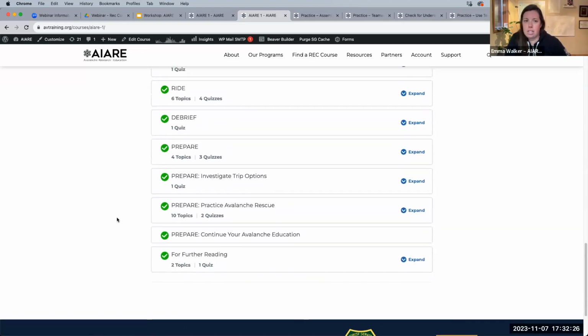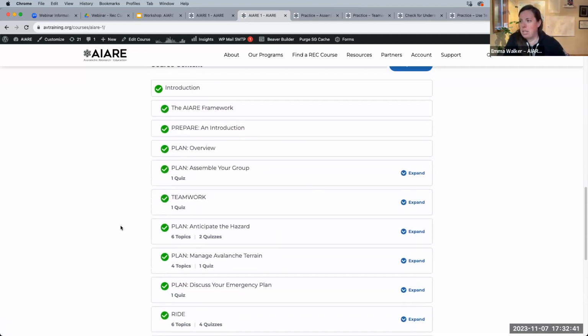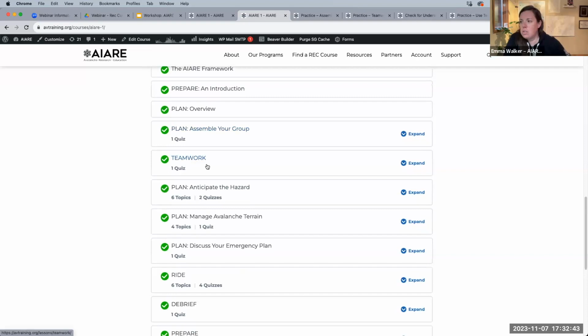The one little thing is that I've made a couple of changes to the flow. And really it's just things that I did. We'll see how this goes. So I'll be interested in your feedback on it. I moved a couple things around that I felt like made more sense in different places. So teamwork used to come at the very end. And that just didn't work for my brain. And I had a sense that it may not work for others either.